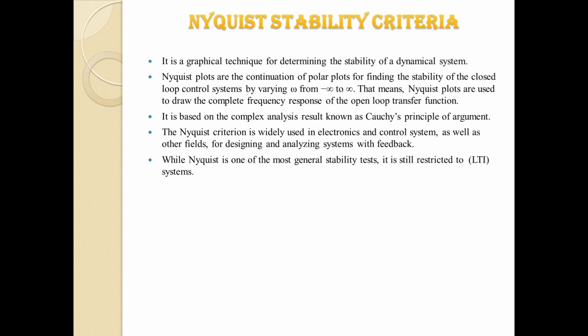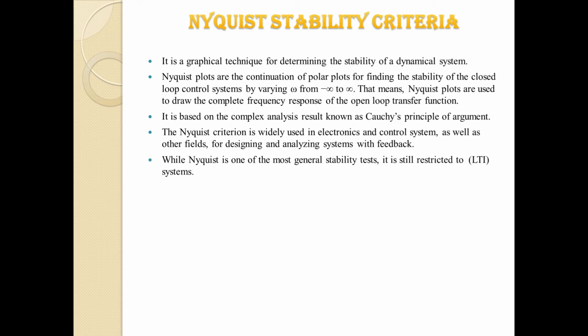So the Nyquist criterion is based on complex analysis, known as Cauchy's principle of argument, and it is widely used in electronics and control systems as well as in different fields for designing and analyzing systems with feedback. But it is still restricted to linear time invariant systems, though it is the most general stability test.